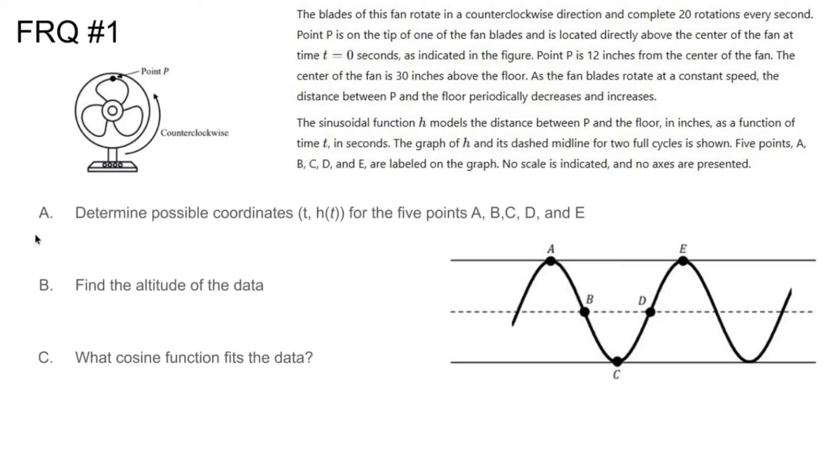Problem A is to determine the possible coordinates, t and H of t, like x, y, for the five points A, B, C, D, and E. Now the nice thing about this problem is we know that P starts at the top and so it gave us A to start at the top. Let's build our points knowing very well that the x value is t, which is time, and the y value is going to be the height at a given moment. Let's focus on time first and we'll worry about the height when we have to. I'm starting at zero.